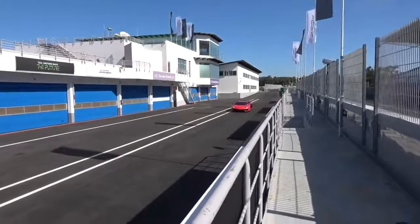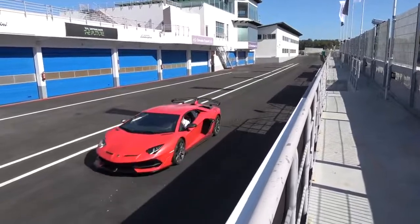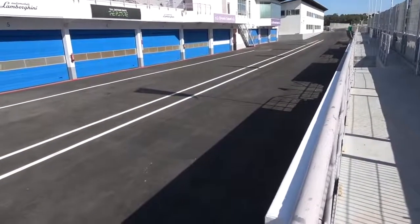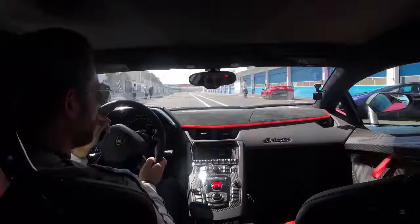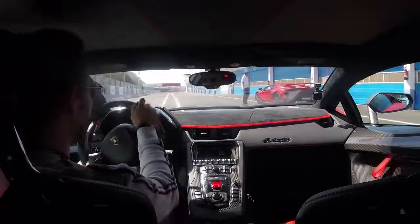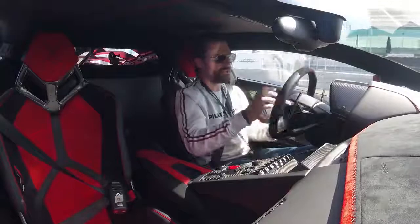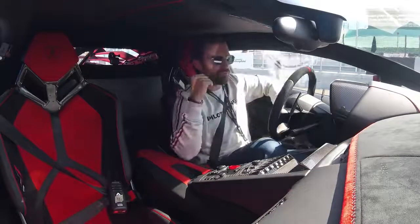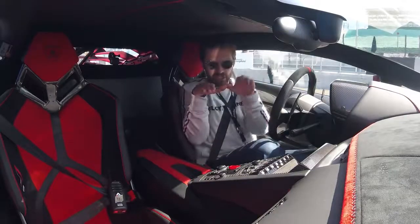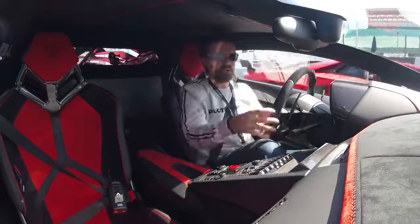Now, one of the things that I've chosen to talk about while I'm going steady is the introduction of Generation 2 of ALA, which is Lamborghini's active aerodynamics. We first saw the Gen 1 of this launch on the Huracan Performante. What it does in this car is very cleverly channel air under and around the car and through a series of active aero. There are these flaps essentially on the front and rear of the car which shut off aero on each side of the car, channeling downforce to wherever the car needs it.